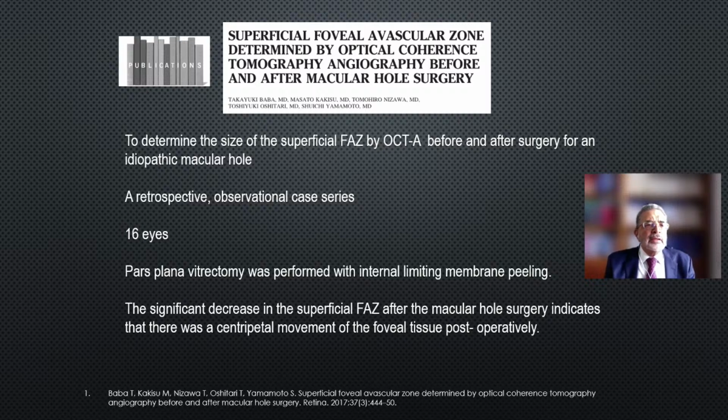In this paper, they analyzed the size of the superficial avascular zone by OCT before and after surgery for an idiopathic macular hole. It is a retrospective observational case series of 16 eyes. Plasma vitrectomy was performed with internal limiting membrane peeling. The significant decrease in the superficial avascular zone after macular hole surgery indicates that there was a centripetal movement of the foveal tissue postoperatively.